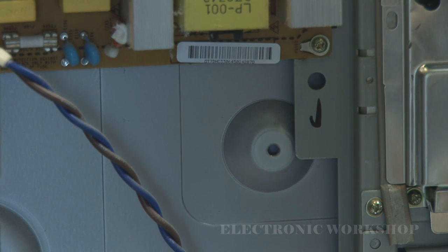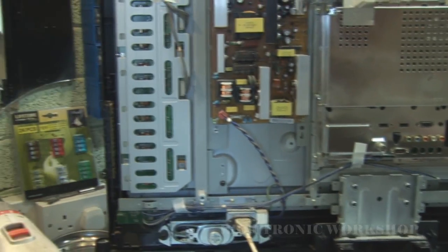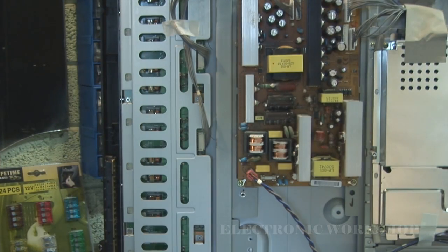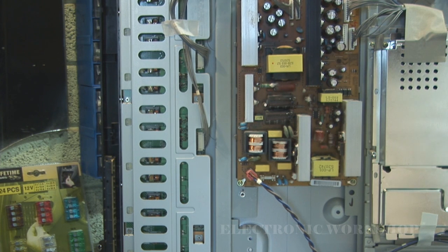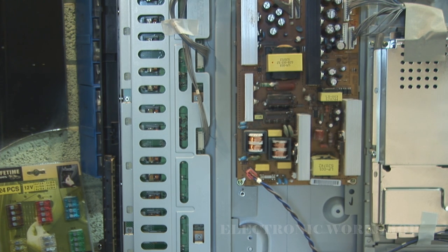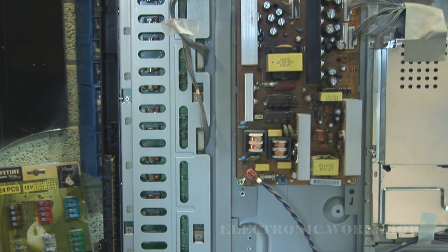I thought that was going to be a nice, easy capacitor replacement, but now I'm going to have to turn my attention to this inverter board that's underneath the screening can and see can I find anything wrong with that. I've been told it's come from another repair shop, so I don't know what they've done to it, and why they didn't spot those capacitors bulging, I don't know. So I'm going to take the screening can off here and have a look.